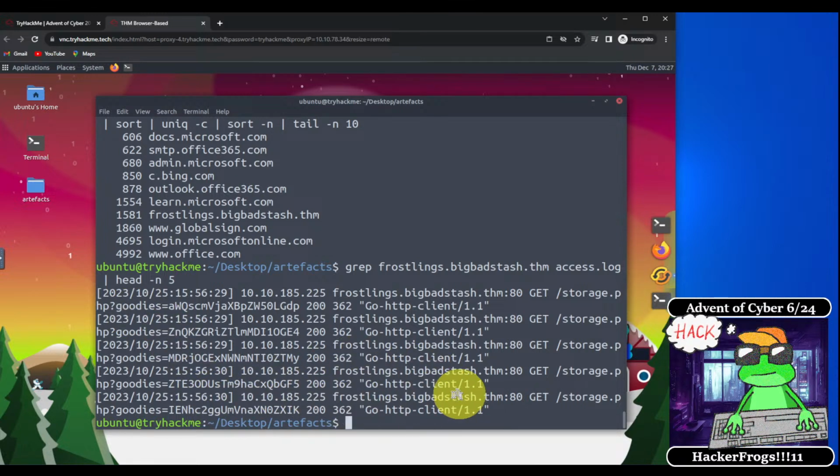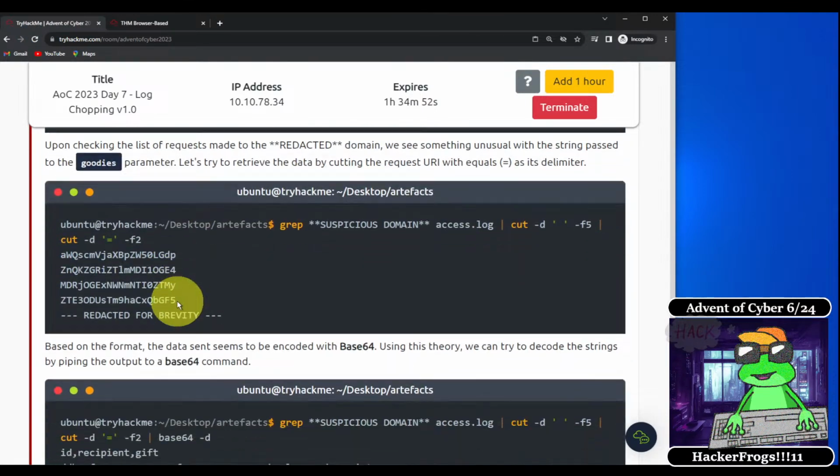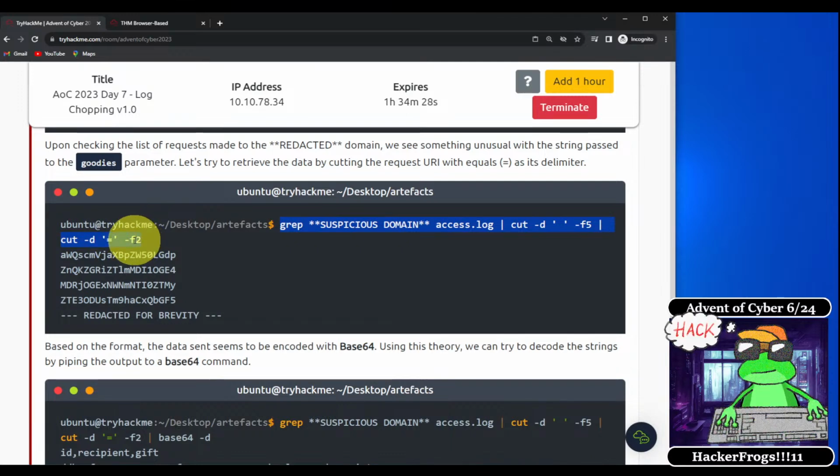And we can see here, upon checking the list of requests made to the redacted domain, that there's something unusual with the strings passed to the goodies parameter. So let's try to retrieve that data by cutting the request URI with equals as delimiter. We're going to see what we get if we only get what is inside of the goodies parameter.